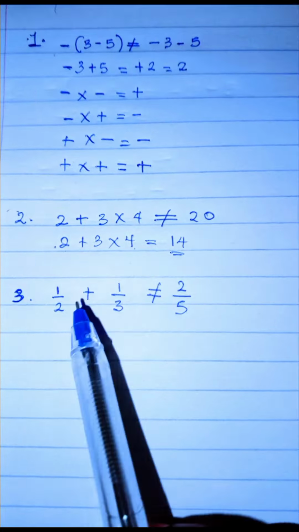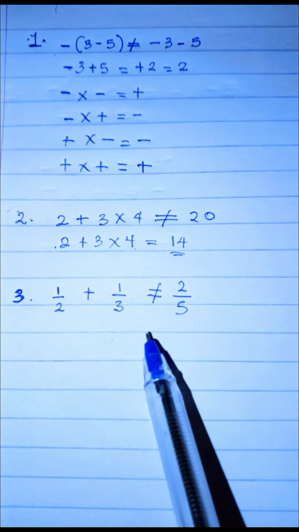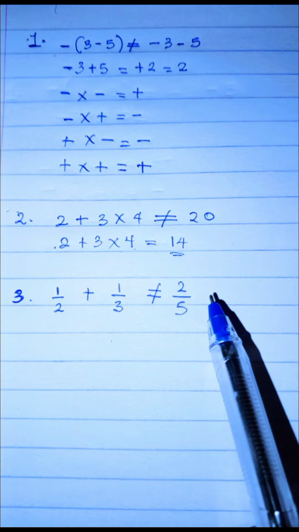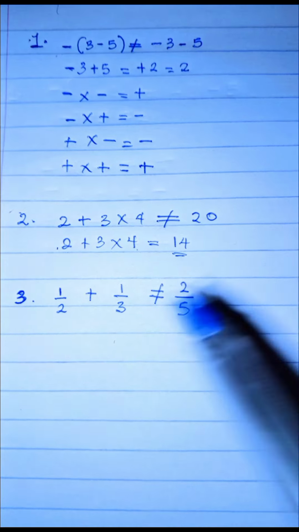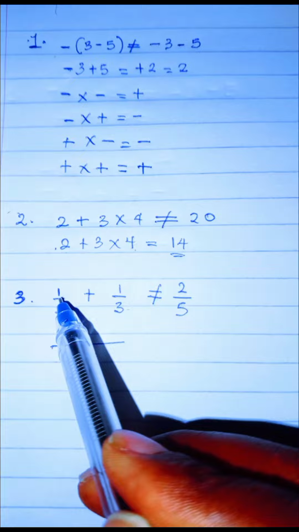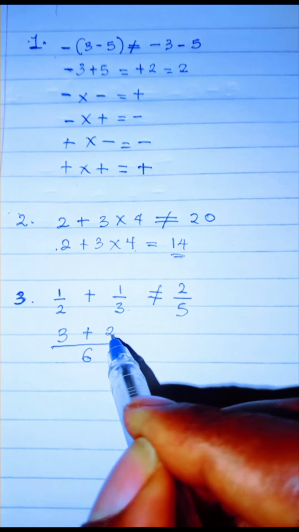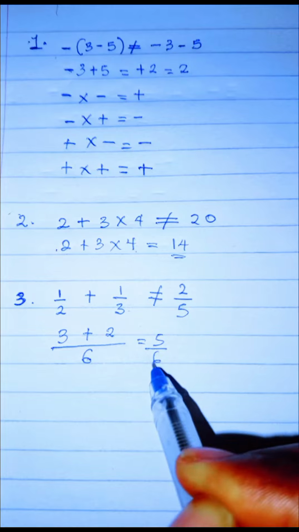So the next on the list is 1 over 2 plus 1 over 3, which is not equal to 2 over 5. Most people do this. 1 plus 1 equal to 2, and 2 plus 3 equal to 5. This is absolutely wrong. This is not correct. So the right thing to do is to find the lowest common multiple. And here the lowest common multiple is 6. So we're going to use this. We're going to say 2 times 3, which is 6. So 6 will divide 2 to give us 3, and 3 times 1 is 3. So you have 3 plus 6 will divide 3 to give us 2, and 2 times 1 is 2. So 3 plus 2 is equal to 5 all over 6. So this is the correct answer.